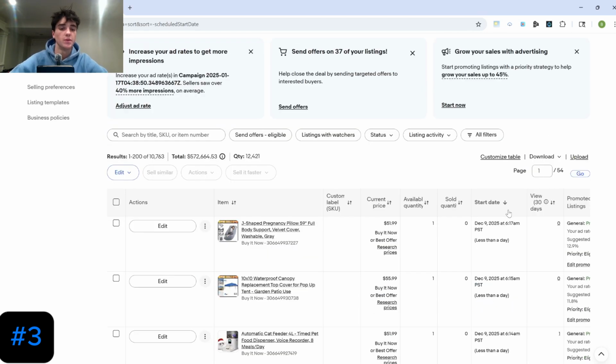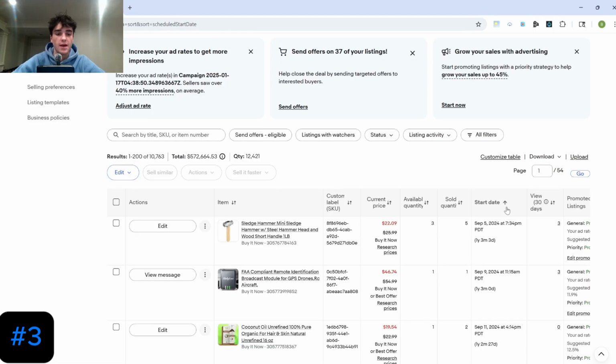And then you're able to filter them. So what we first want to do is we want to go to the start date section and make sure it's filtering by items that have been listed a long time ago and moving towards items that have been listed more recently. And we want to show items that are older and don't have a lot of sales. And to switch that arrow, all we do is simply click that box. And so now it's going to show us older items on our account.